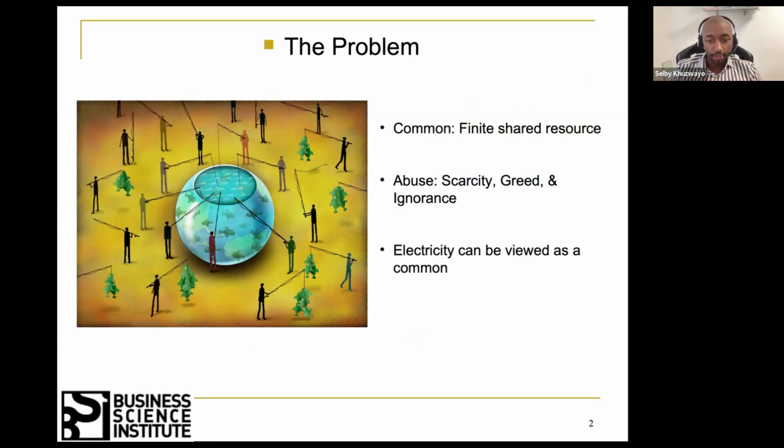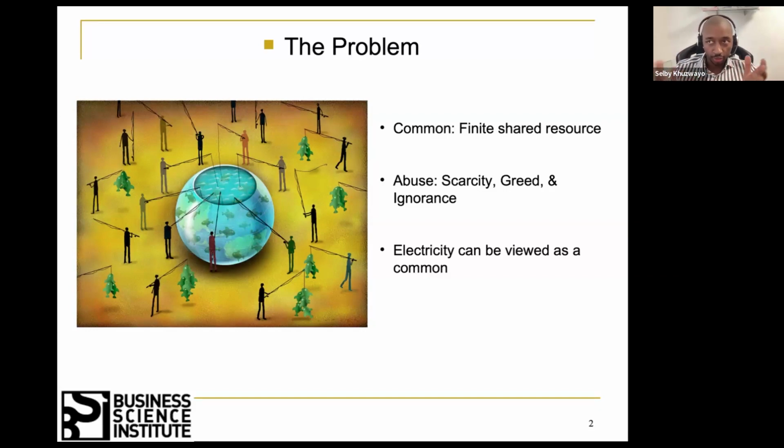What happens is you will, at some point, have some individuals who, out of just being comfortable, will start to overfish just because they want to store the fish in the fridge and they become greedy. That triggers, for example, scarcity in other people who then adopt the same behavior, even though they are doing it just as a reaction. And in the end of the day, the common is being abused.